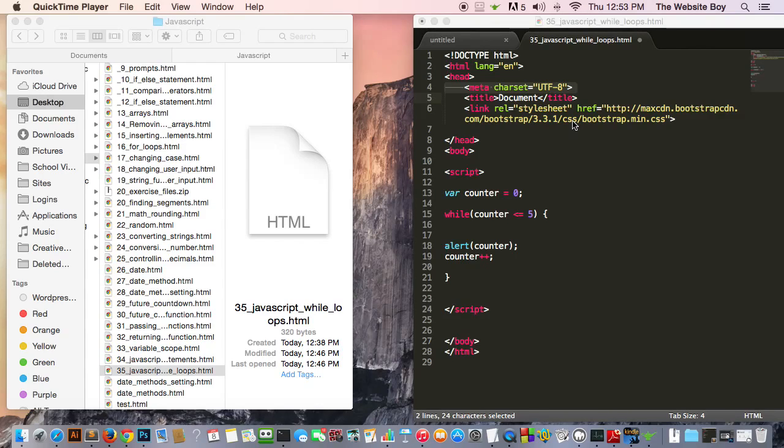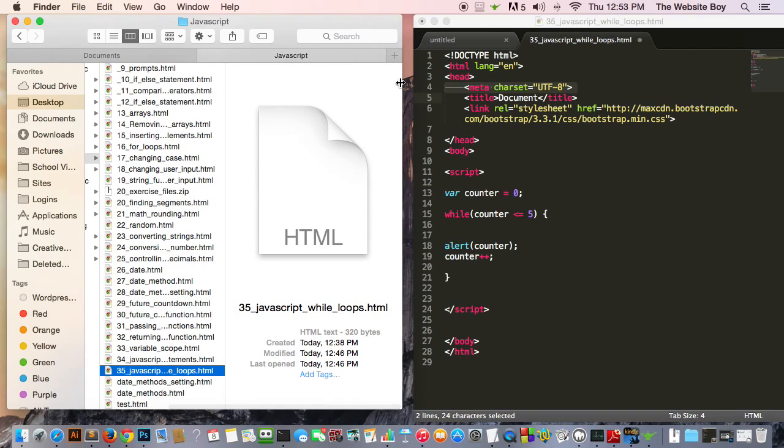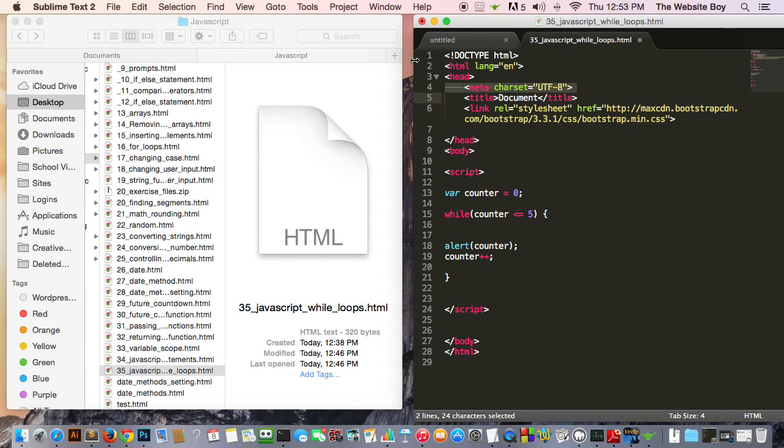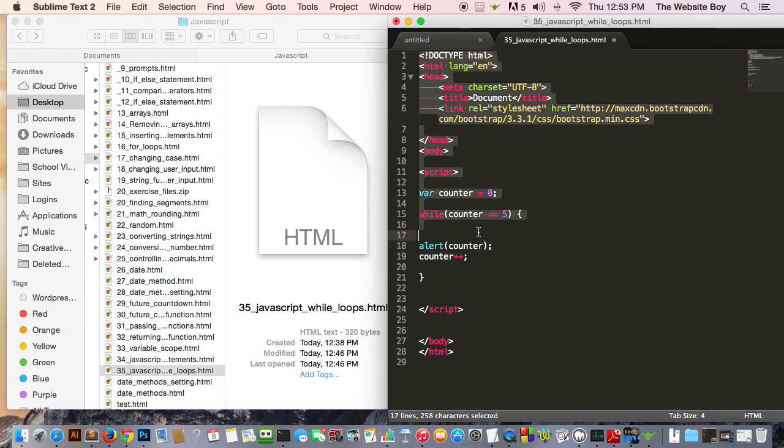I just want to talk to you about the last loop, and it's called a do while loop. It's a little different. The syntax is organized differently than the while loops, and I want to show you exactly how it works. You would probably never use it in your life. Maybe you would use it once or twice, but it's not very common, but you need to learn it anyway.